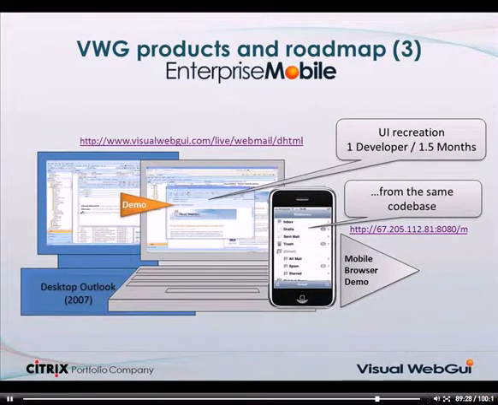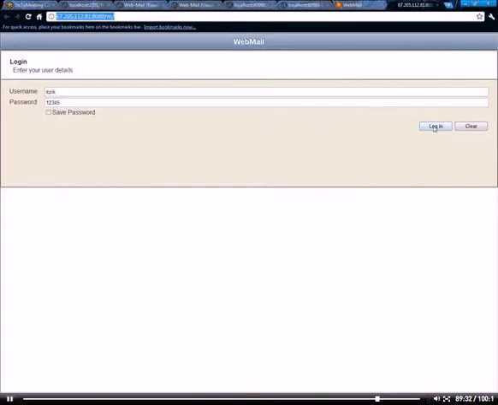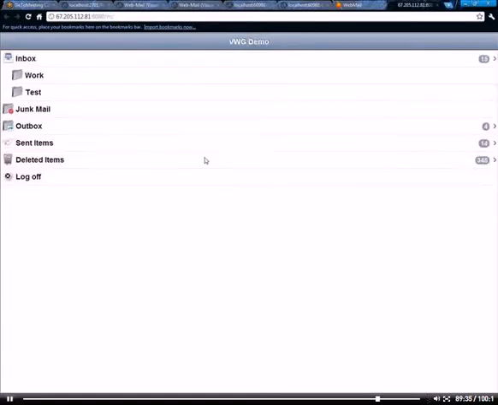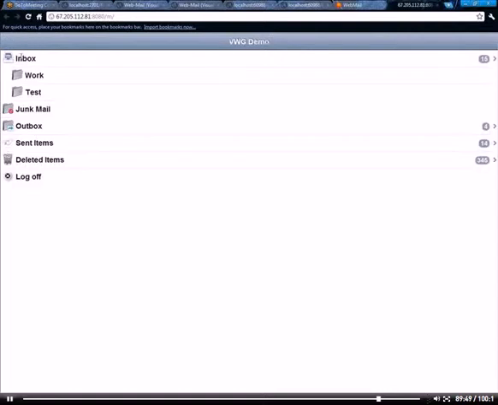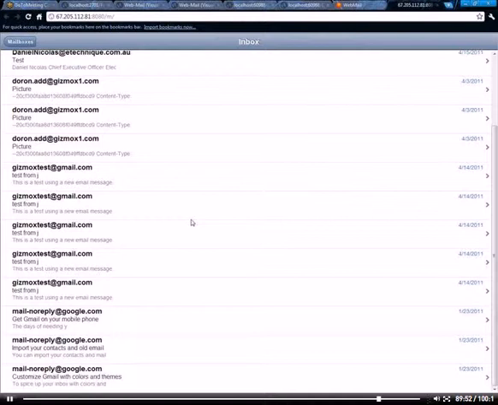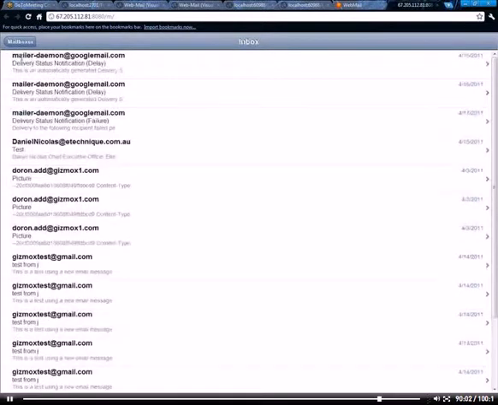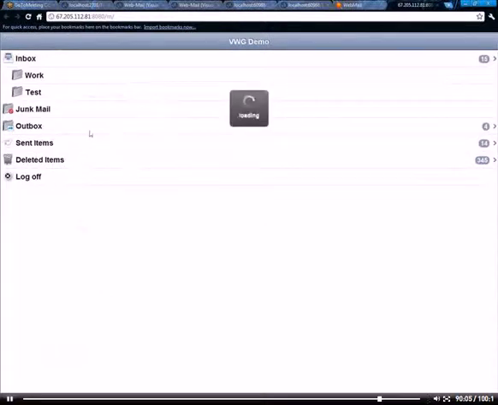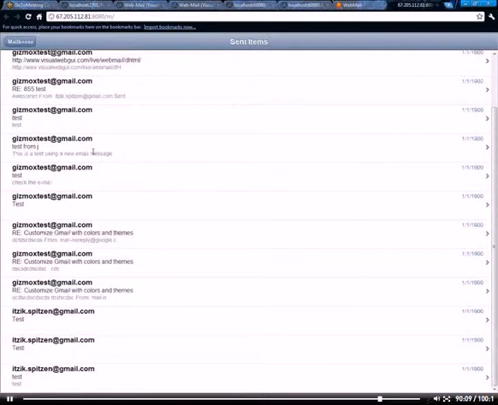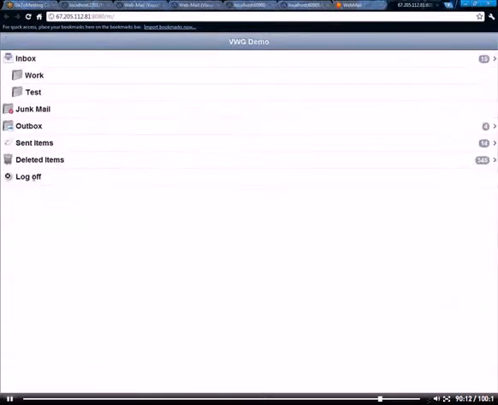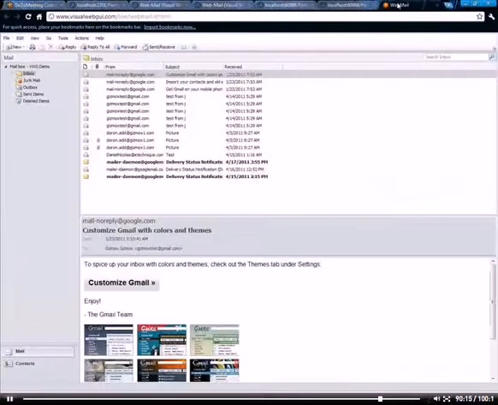For a good view of this application, it is best to be viewed on Google Chrome. As you can see, this is the application here. For example, I go to work, which is of course empty, because we don't have any work, I'm joking, and you can see emails here. When you're browsing to this page through mobile devices, you have pinch and swipe functionality, just as you're used to from normal mobile applications.